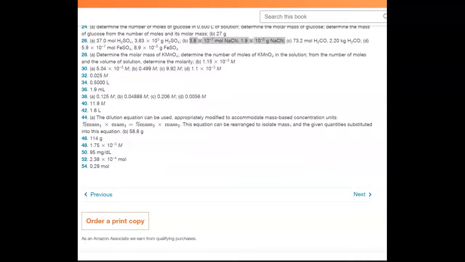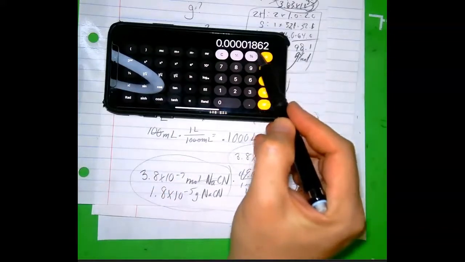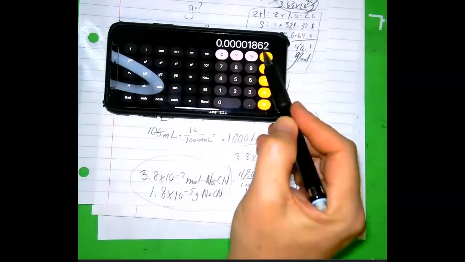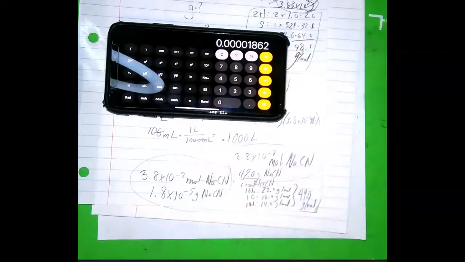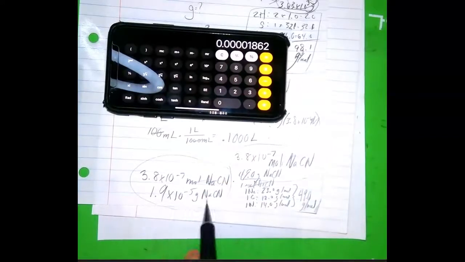Well, when I look at the answers, I see the first answer is correct. I got 38.107, but my other answer is 1.9 times 10 to the negative 5. What mistake did I make? Let's look. On my calculator, I wanted two significant figures, but I need to go to the third one. That's 6 rounds up, so it becomes 19. So our answer is 1.9 times 10 to the negative 5th is the right answer.